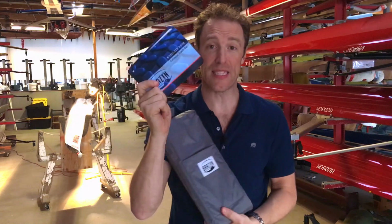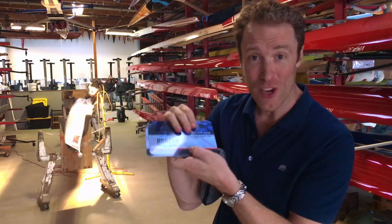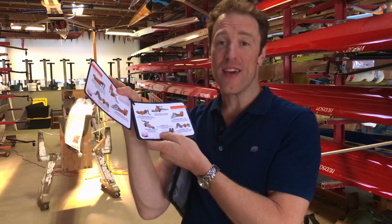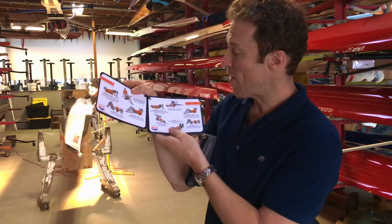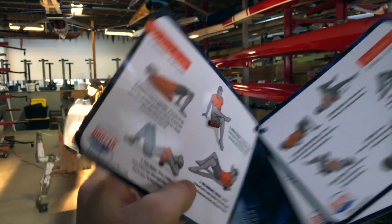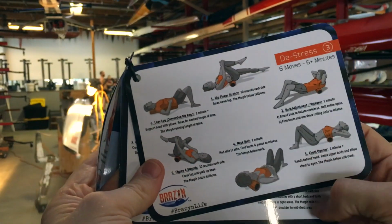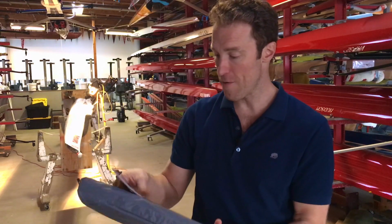What also comes with it is this mobility deck. I guarantee this is gonna be something that you really like, because in here, it gives you options and opportunities. Whether you are a foam roller fanatic or if this is your first time, you have all these options of ways that you can take a break from work, roll out some of the tight muscles, de-stress your day, get ready for pre-race, complement leg day, upper body day, etc. It's a fantastic resource to have along with you.